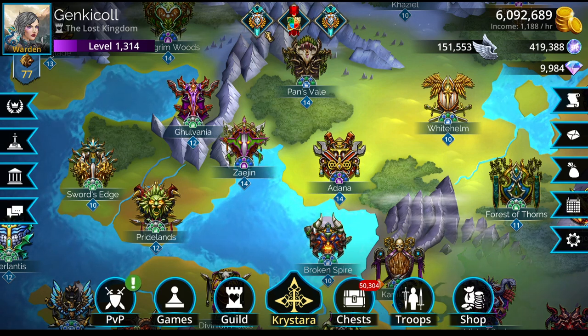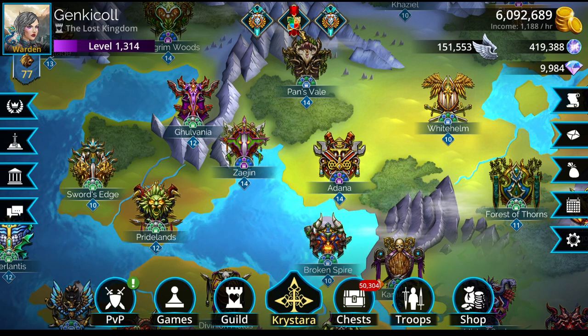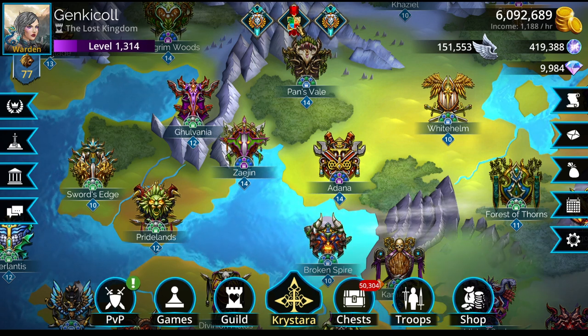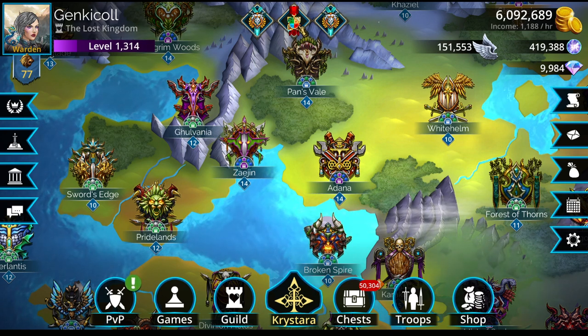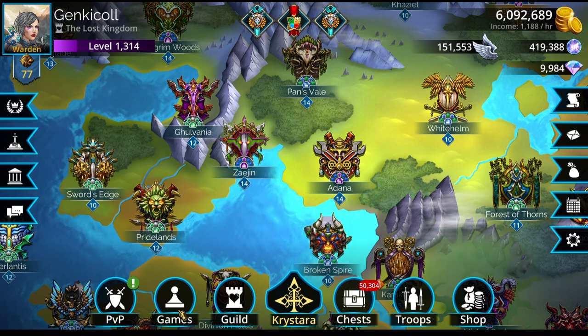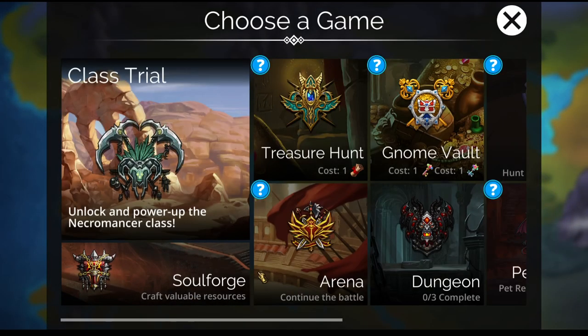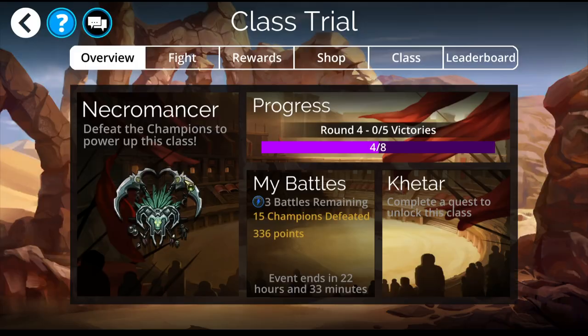I am using 2 Medals of Nisha and a Medal of Seasons for today's class trial. Normally I would maybe use 3 Medals of Seasons, but this is a class trial I am really not enjoying, so I want to get it over with as quickly as possible. Sorry, I'm not enjoying this at all.